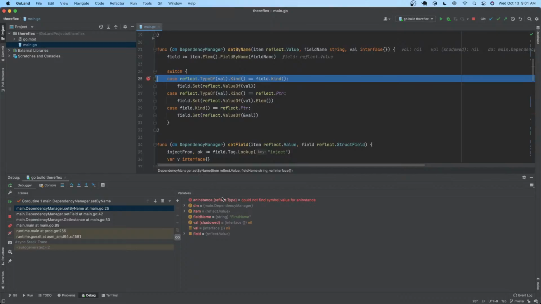Okay, so what do we have? We have reflect.value, which is item. That gave us field.